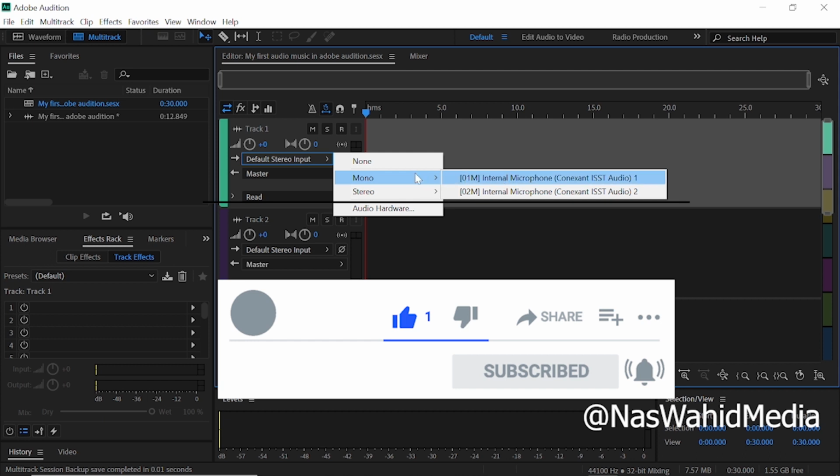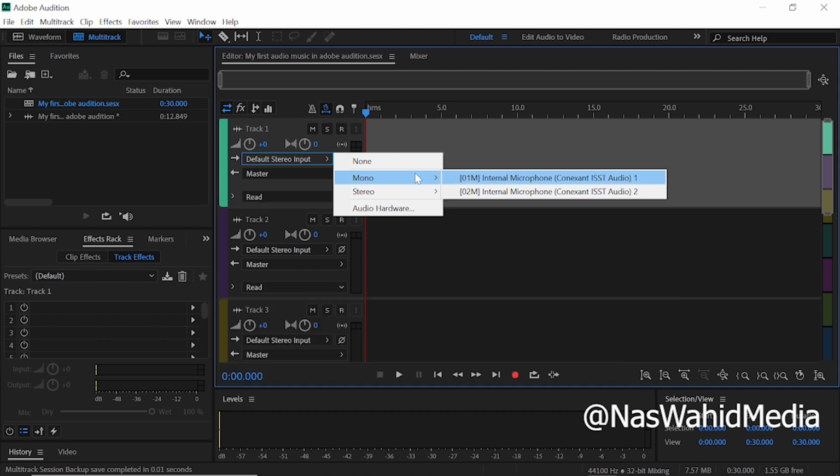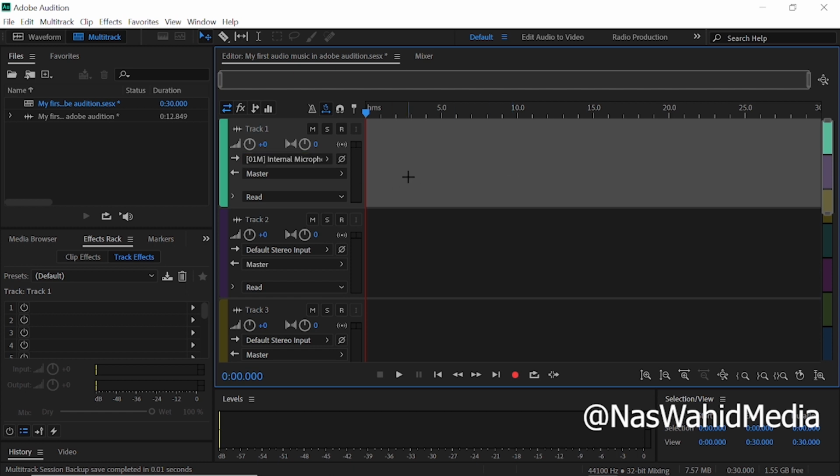Since the voice will be picked by a microphone or a single piece of equipment attached to the computer, and now we are using a laptop, we want to pick information from the computer. So we click mono and select. Even if you are using an audio interface, it still remains mono, and you select the audio interface which is connected. Since now we are using the computer, we just select internal microphone. Then we are good to go.